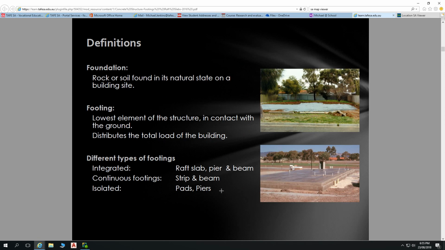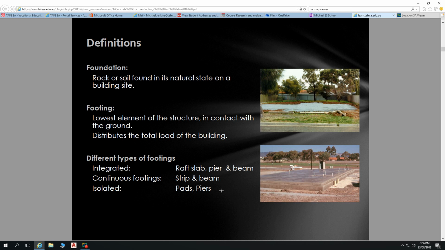Sometimes you get people talking about footings and foundations and sort of mixing them up. It's not too rare to hear someone saying, "Oh, my foundations need underpinning," or "Oh, my foundations are cracking." Well, the foundation is actually the soil or the site that you build upon.